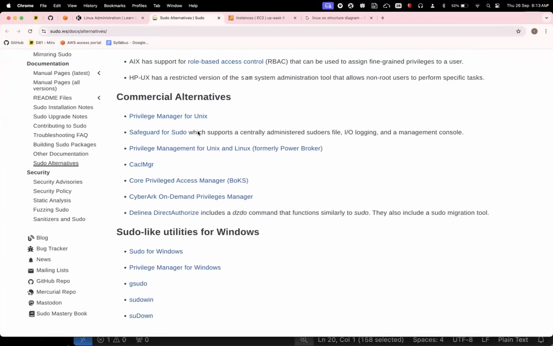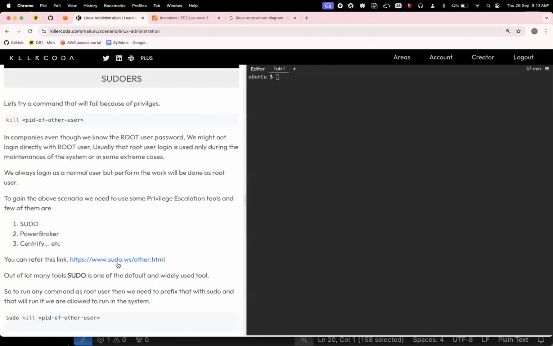I worked only with PowerBroker and CyberArk, these two tools. I did not work with the other tools, but depending on the company, they will have something. In the Linux operating system, the default one is sudo, and you'll be dealing with sudo.